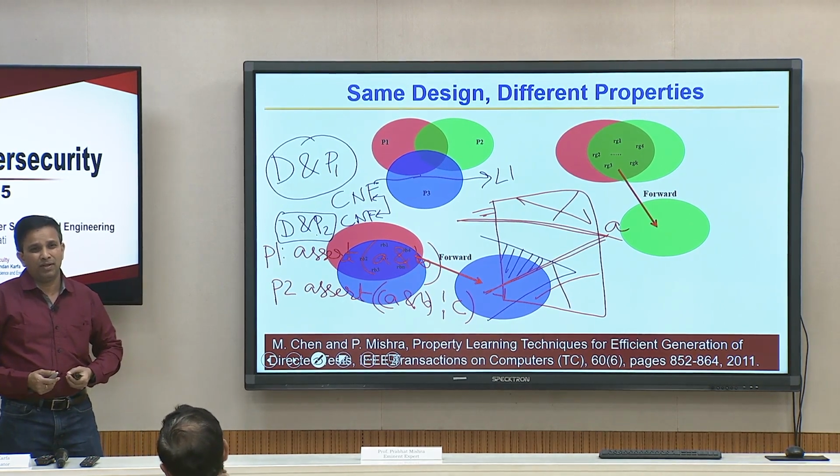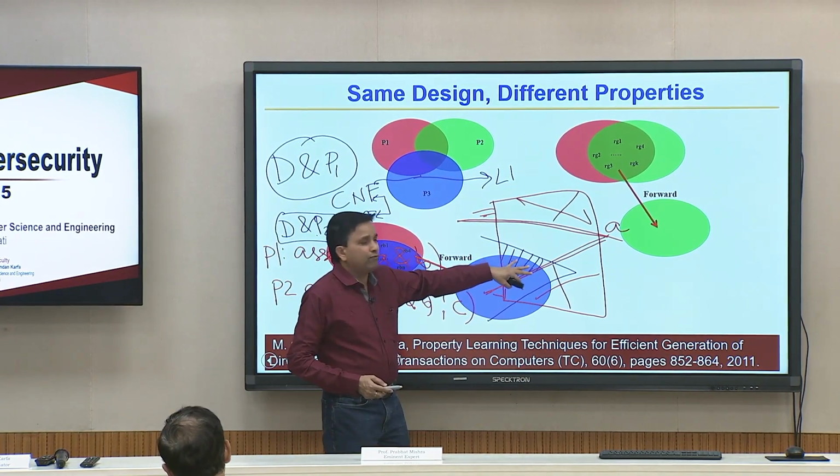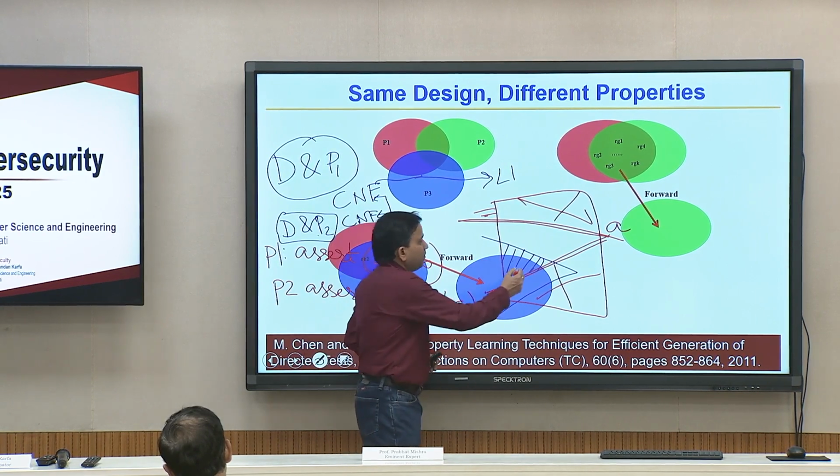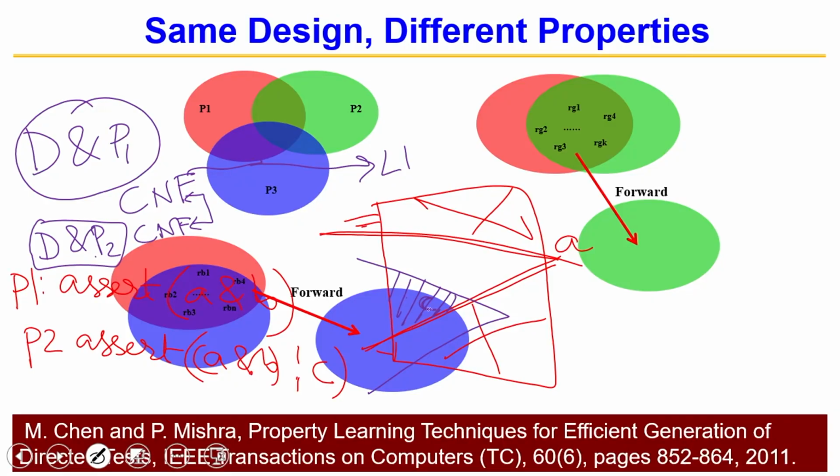How do you find out which is relevant? That is the point. Relevant is this cone of influence or cone of intersection. Now, if the variable we are dealing with, say C, is completely contained in the intersection, then that learning is relevant. So the complexity of this is basically the intersection time of the CNFs.